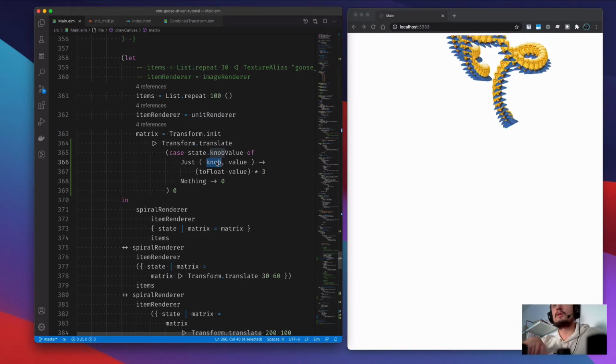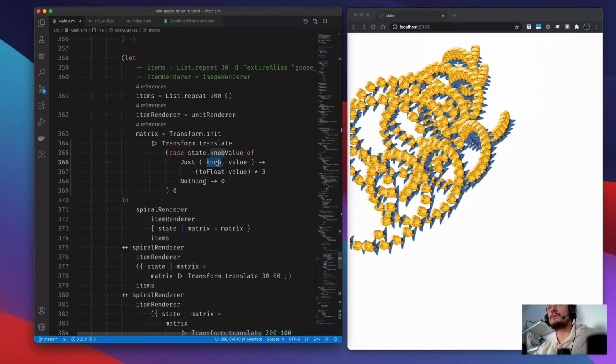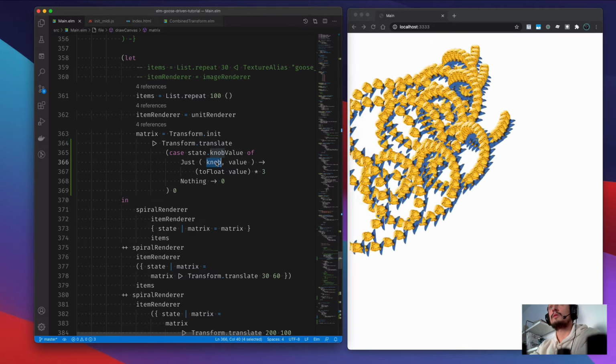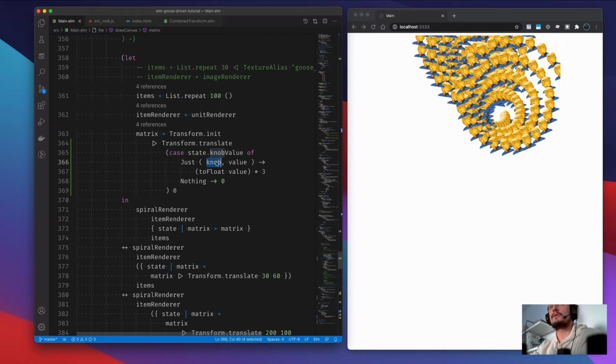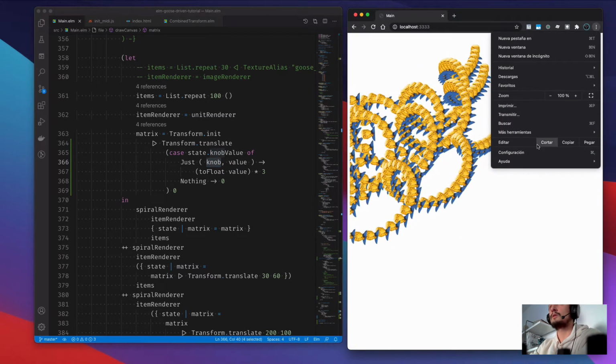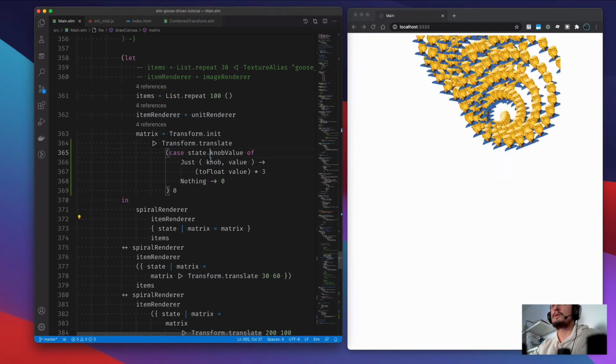So let's control the position with different knobs. For example, if the knob, now we need logging, it was 80.